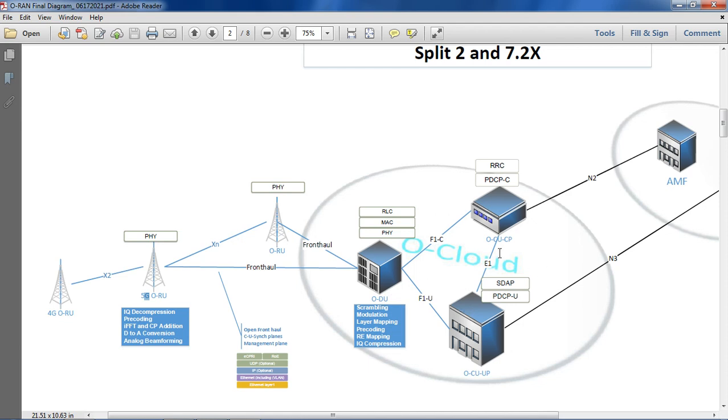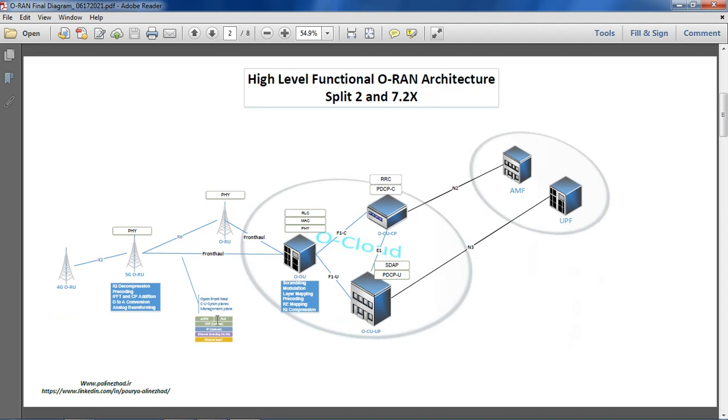This E1 interface connects the disaggregated OCU-CP and OCU-UP functions, and it transfers configuration data between these two planes, between the CU-CP and CU-UP part, and the main information is the capacity information from the user plane and also the status of the user plane. Okay, so the control plane can know the status of the user plane through the E1 interface. Let's move to the next slide and add more details.